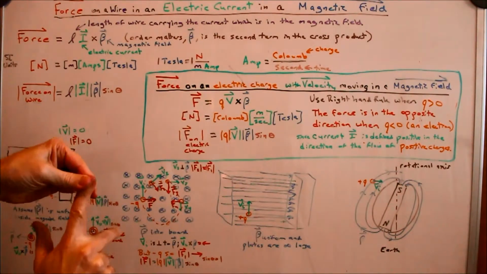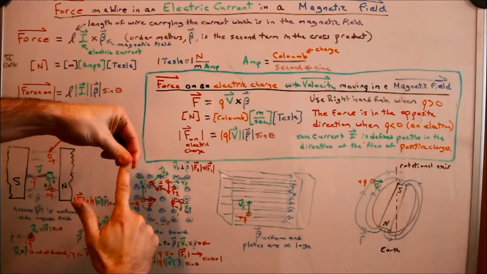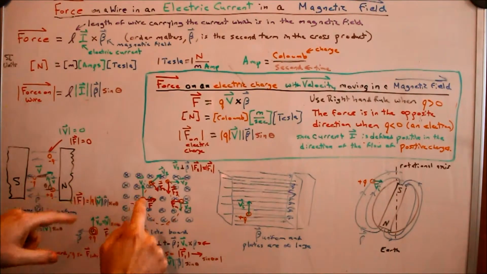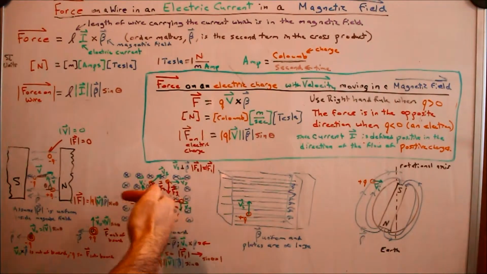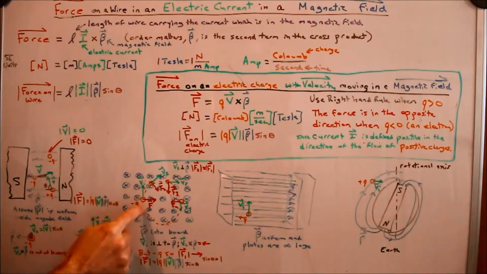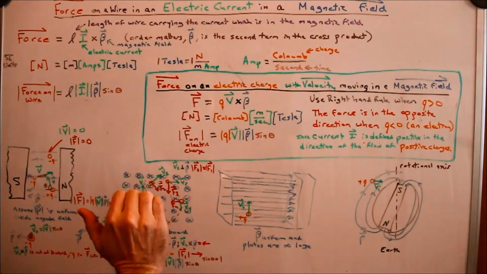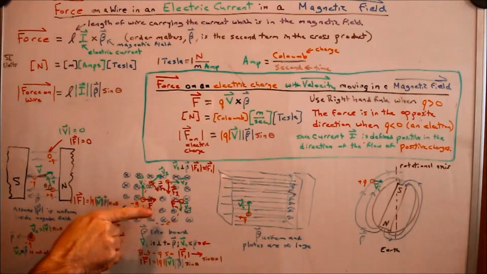Directionality, we need to use the cross product. First term is velocity, second term is magnetic field. So line this up with velocity, and then line this up with magnetic field. This tells me the force on a positively charged particle would be outward, but since this is a negatively charged particle, that cross product alone is to the left, but the minus q makes the force be to the right. So at this initial time, the force is to the right. The other way to do the cross product is this way. Turn my palm towards the second one, turn in. There's my cross product to the left, but I have a minus q, so my force is to the right.